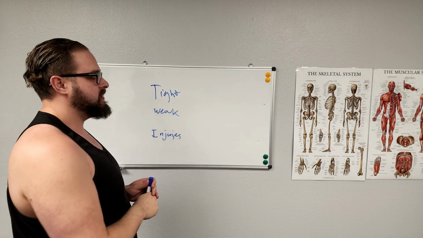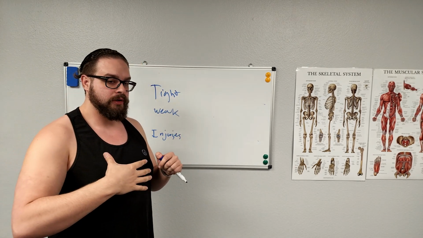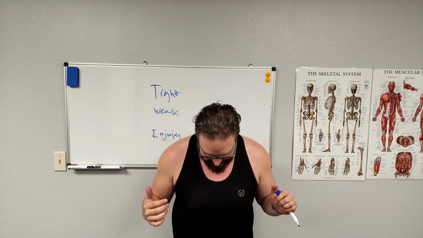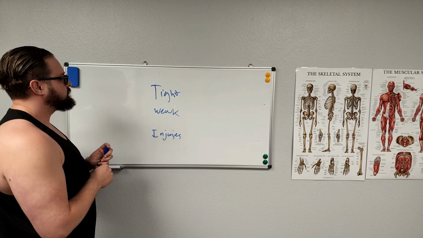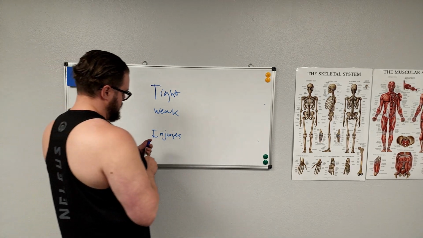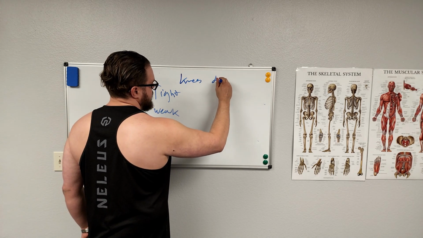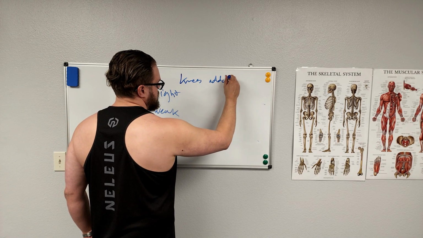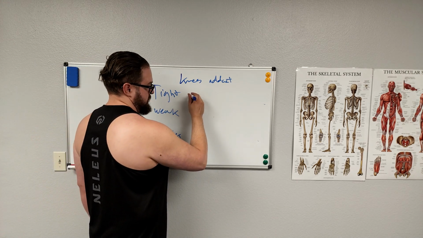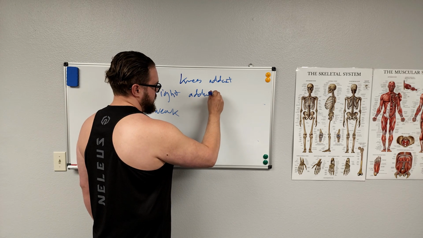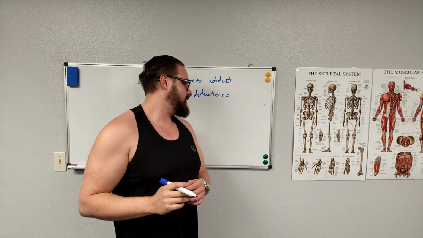Okay, next muscle imbalance that I've noticed and see is knees rolling inward. So when you're squatting, your knees adduct like so, turn inward like this. Knees adduct. Alright, so for knees adduction, it's really simple. Your adductors are really tight. That's what they do. Your inner thighs, they're responsible for turning your knees inward and stabilizing the hip.